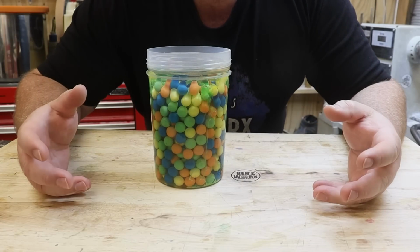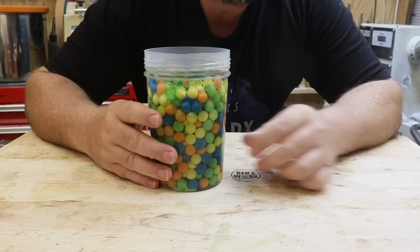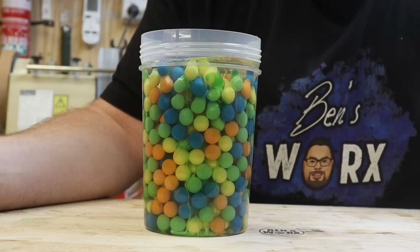Well, I guess that wasn't the outcome we were hoping for. I did see a couple explode on the side here, and a few have leaked on top, but apart from that, they all seem pretty whole. So I guess now I need to think of what I can make, and I guess the most obvious answer is to try and make a lamp.